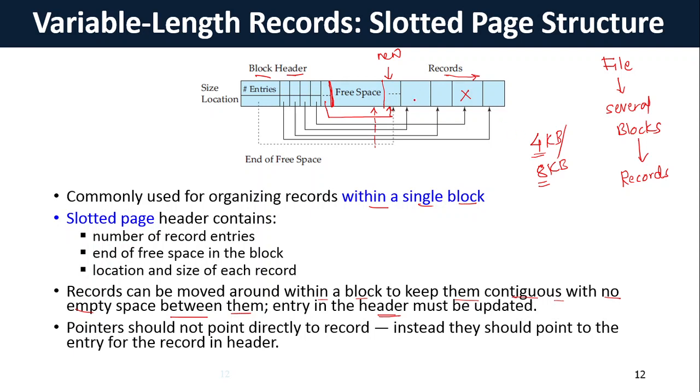Right? So even though we are moving the records to eliminate the free space in between the records, the cost associated with this movement of records is negligible. It is not high. Right? And that is why we can have such an implementation to store multiple records in a single block.